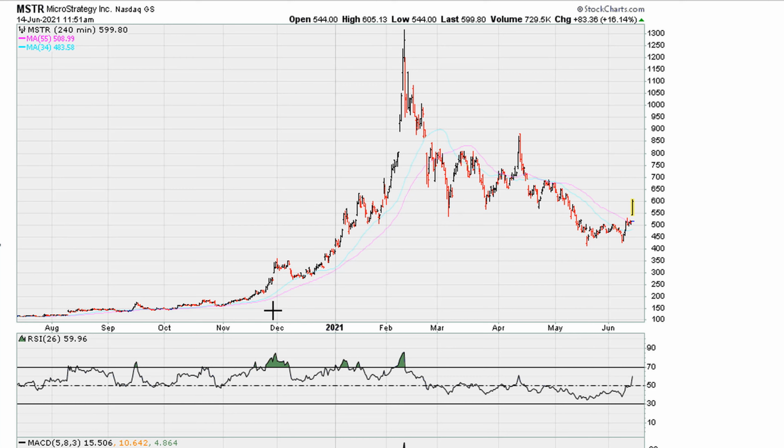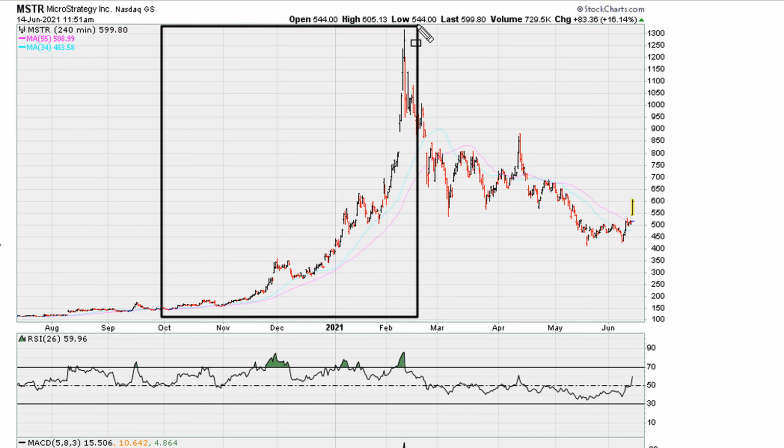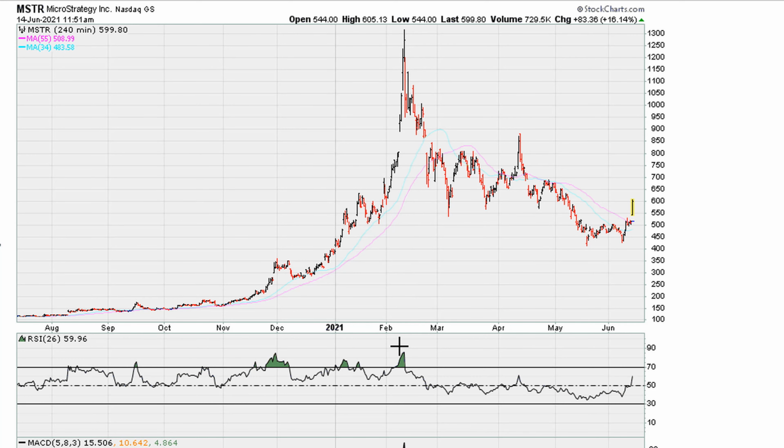For those who remember this stock in the late 90s, raise your hand because it was a monster then. Now, it had another big move after the late 1999, early 2000 move. It had another big move last year after many years of sideways action. All right, but we're going to be looking at the short-term move right now. So let's say the stock is up about 16% for the day, trading at about 600 off the highs here of 1300. Big drop off the highs, now trying to move higher.